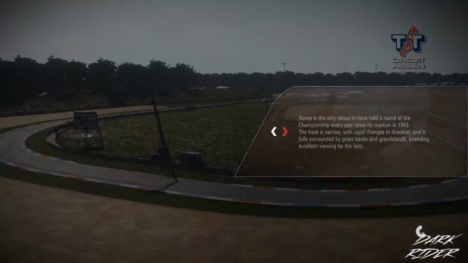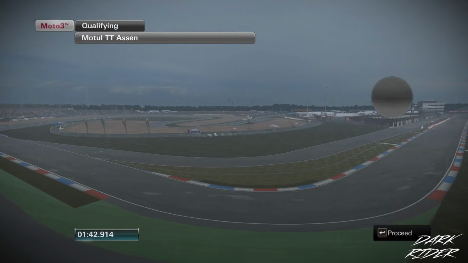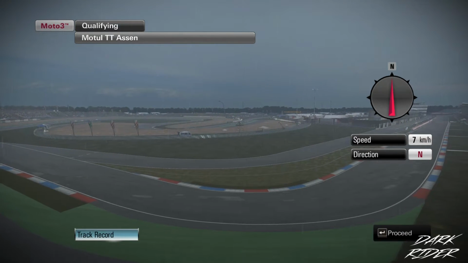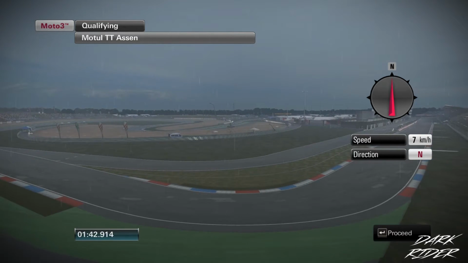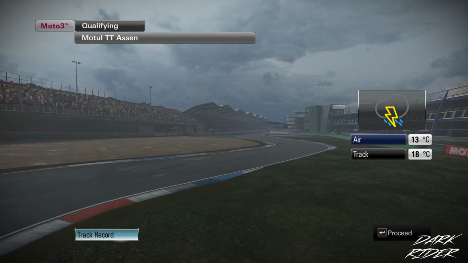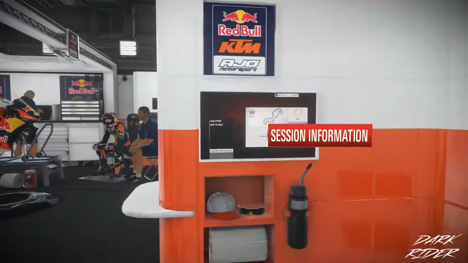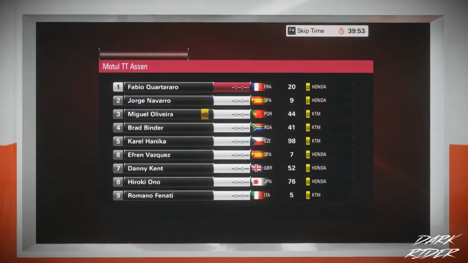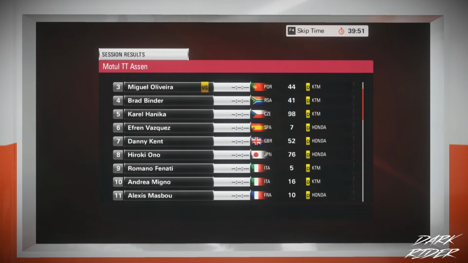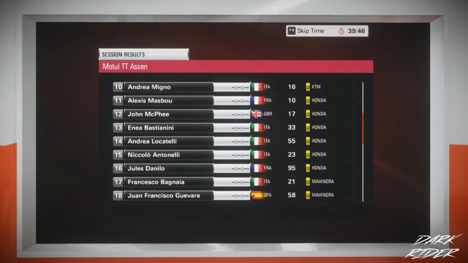Skip that. It gives you some info about the track, left corners, right corners. Hello and welcome. Raining, it's very hard to race in the rain in this game. For the start of the qualifying session. Okay, so this is the pit. It's got session information, qualifying. It shows you who's racing. There we see Brad Binder, which is cool, and then his brother Darren Binder. It's nice to see South Africans in there.